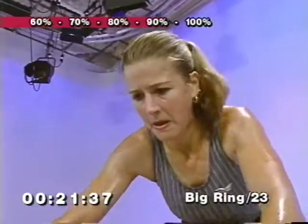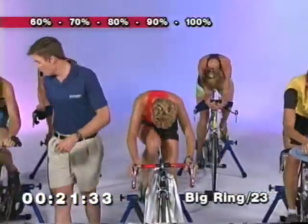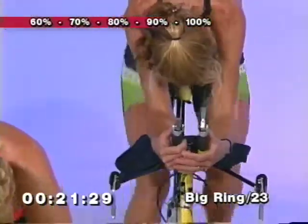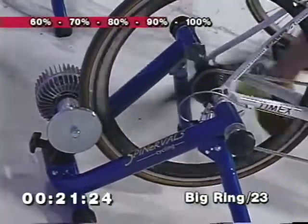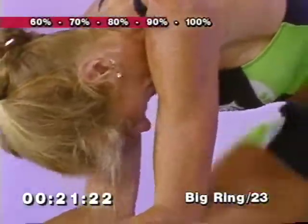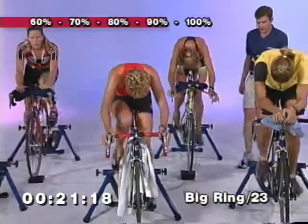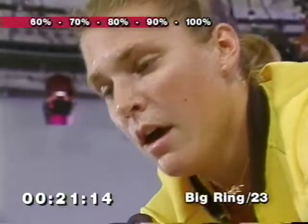Come on. 50 miles per hour down the hill. Come on, go, go, go. Spin it, spin it, spin it. Seconds. Come on, Mandy, push.